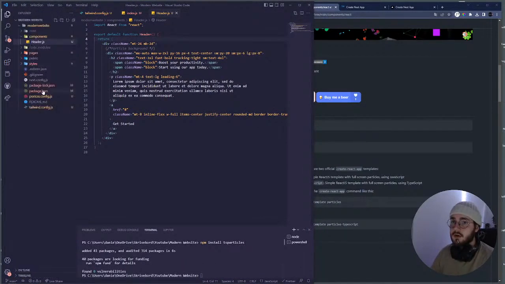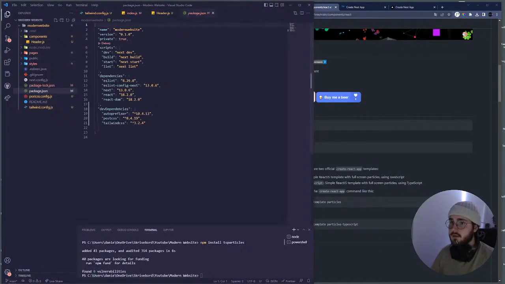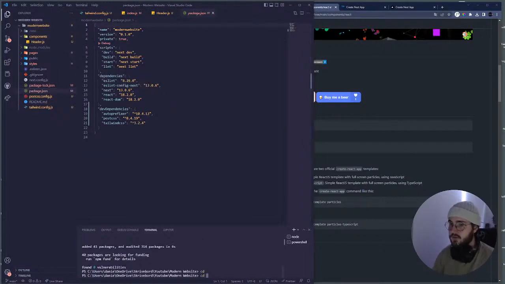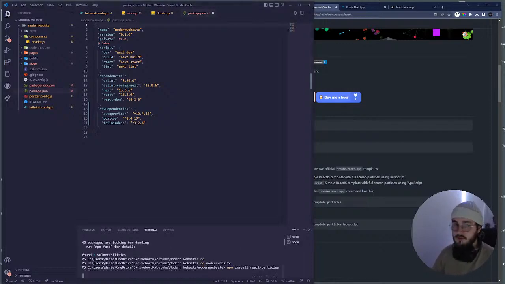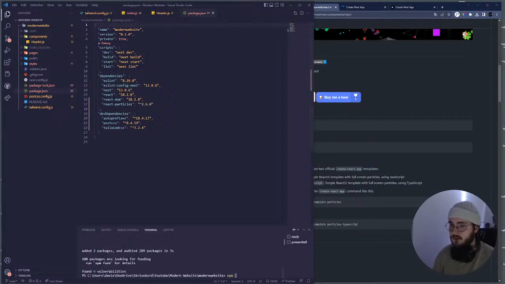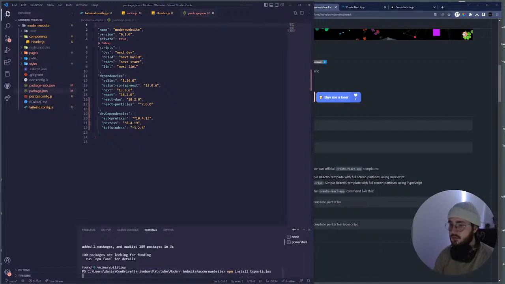So now we can go to our package.json and see. Oh, I didn't install them. It's in the wrong folder. CD modern website. So inside of this, first of all, we put this. We put this.